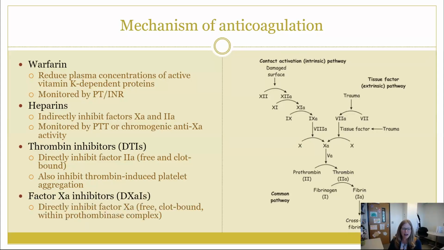Finally, the most popular class of oral anticoagulants are the factor 10A inhibitors. Like direct thrombin inhibitors, these bind directly to activated factor 10 in the clot-bound form, and also factor 10A within the prothrombinase complex. That is how the factor 10A inhibitors work. These two classes of direct acting anticoagulants are very different from the indirect inhibitors, warfarin and heparin.